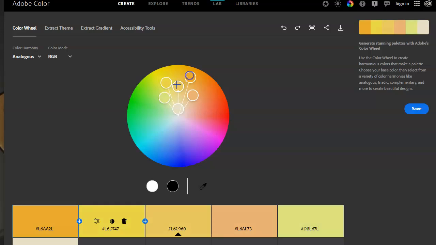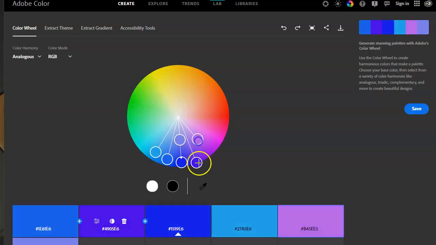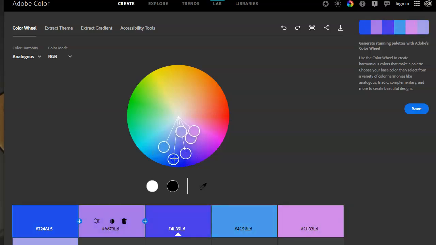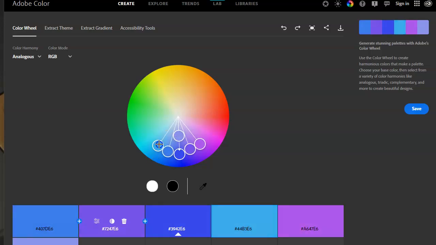Okay, so then you can find a color scheme that will work for you, and you can make some adjustments, and you see it'll auto change them depending on what is necessary, and you'll end up with your colors. Now notice they give you the hex code right on the bottom here, which will make it a little bit easier. So you just got to copy those. You can see it has a little copy button. You just click that, you copy it, and then you would just put that into your composition.